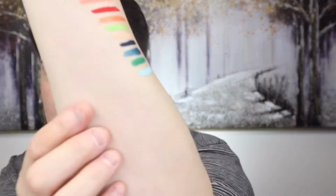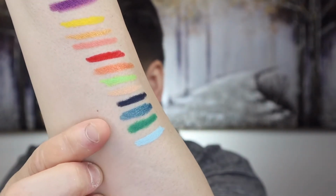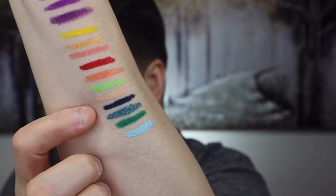Alright, so those are the swatches there, guys. I'm running out of room, but look at that hot green. And then we've got this metallic bluish green, light blue, dark blue, and then this grungy blue. I'm so happy, I've added 9 times 2, 18 liners, plus all these other ones that I picked up as well. So I'm good for liners for the next year or two.